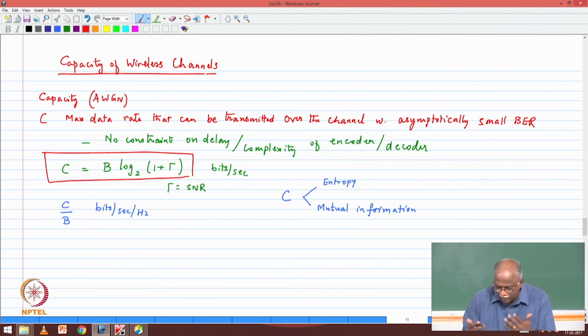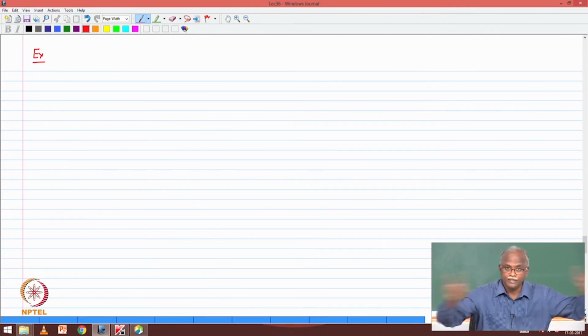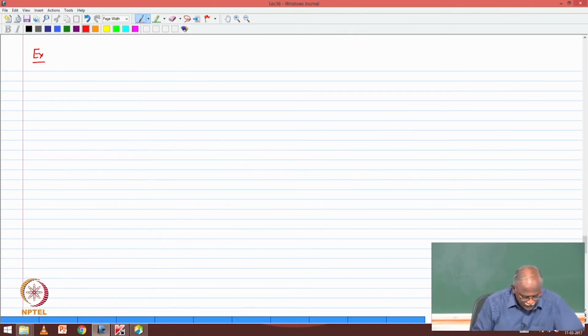First and foremost, what is the impact of this capacity? I want you to have an intuitive feel for that. So let's take an example. Examples always help us capture the importance of a particular concept. I want to translate Shannon's capacity from a theoretical concept into a very practical concept. I've set up a transmitter and a receiver, there's a certain distance between them, propagation loss, and some SNR is received at the receiver. That's the scenario, a very simplified model.